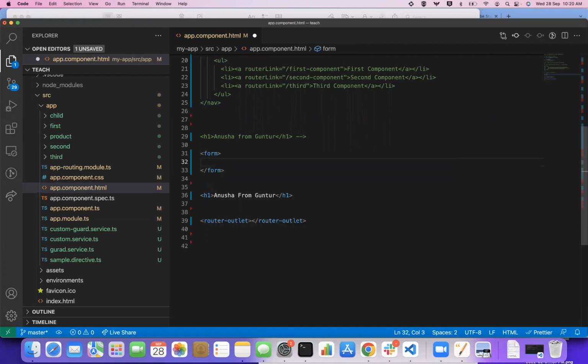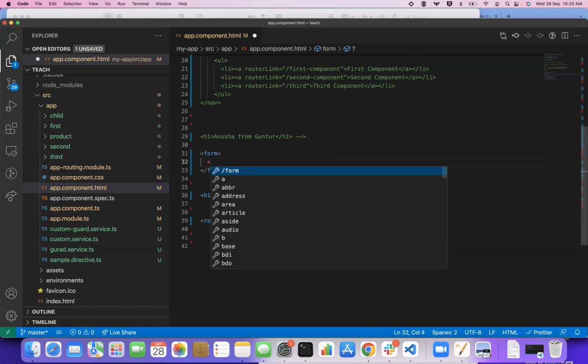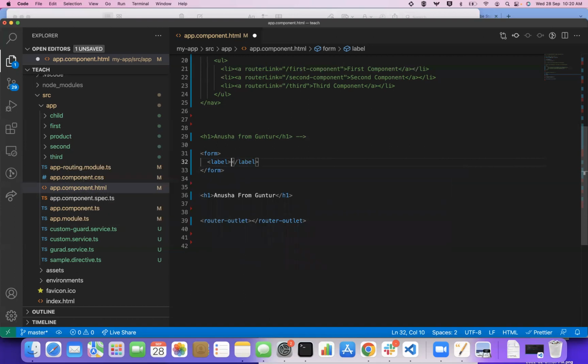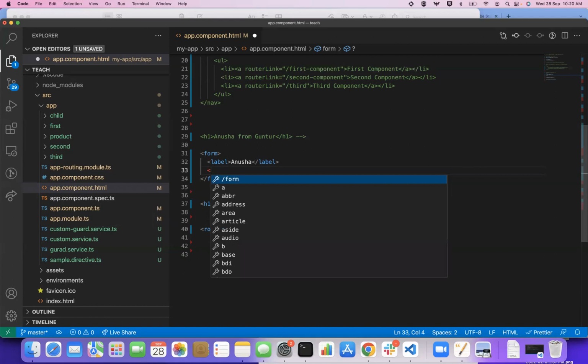What will the form tag contain? Labels and input boxes. For example, I'll give a label, Anusha. Now, in order to give an input box for this label, which tag should I use?